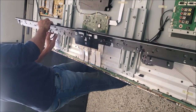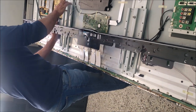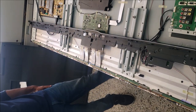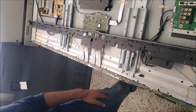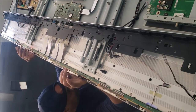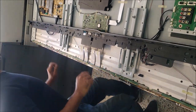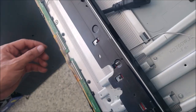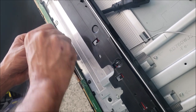So next, let's plug in the TV and see if it's still doing the same thing. Okay, we have the backlight. Yes, we still have the same half of the screen. And now we will disconnect this one.